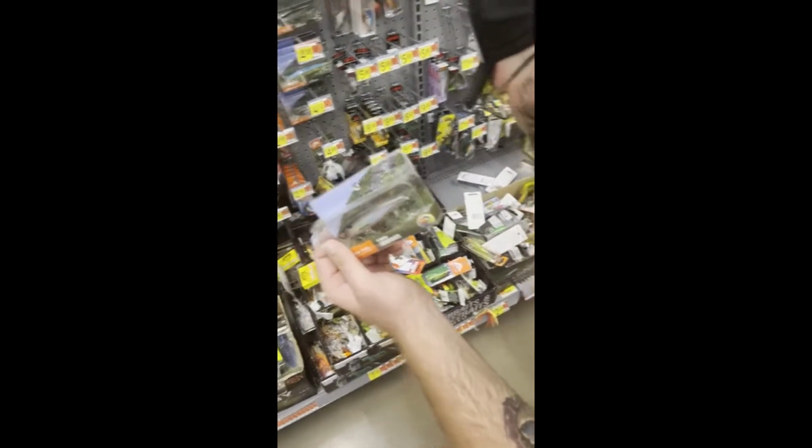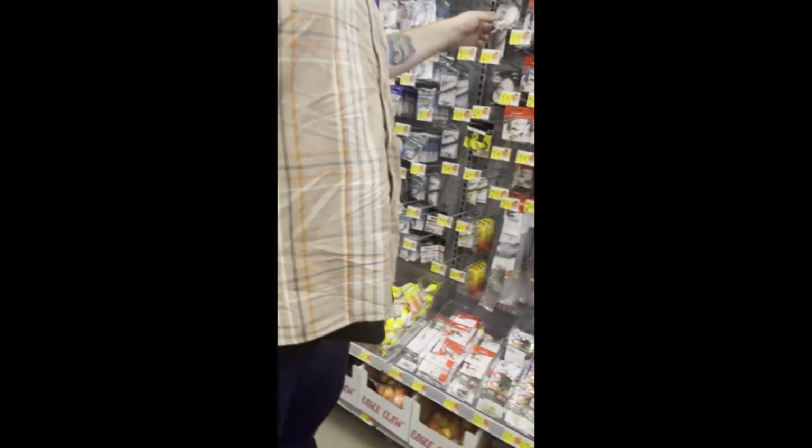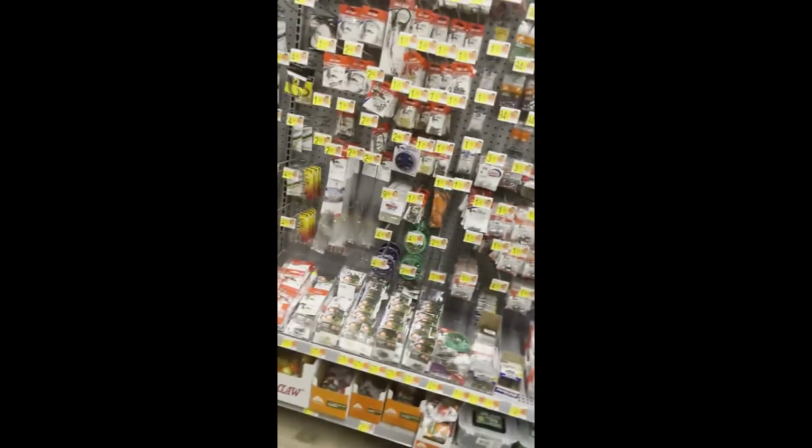Going with a jerkbait, huh? Yep. 4-inch jerkbait, $5. Leaves you with what, $7.50? Yeah. You got $7.50 left. Did you get yourself some hooks for that? No, not really. The package suggests a 3-0 worm hook or EWG. Just says 3-0 offset round. So here's that for you, big man. See if I can help you find a 3-0.